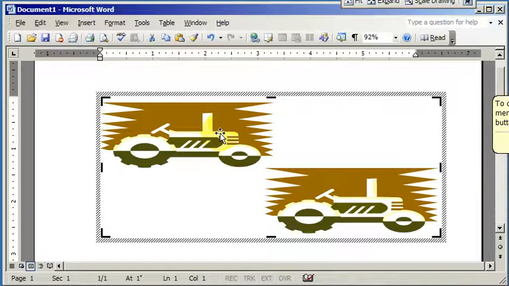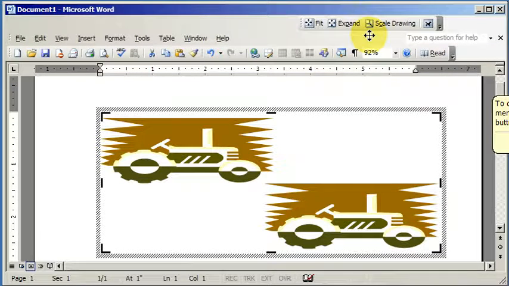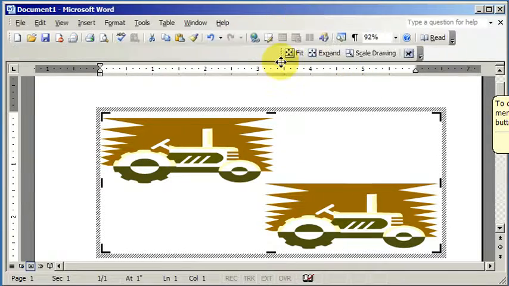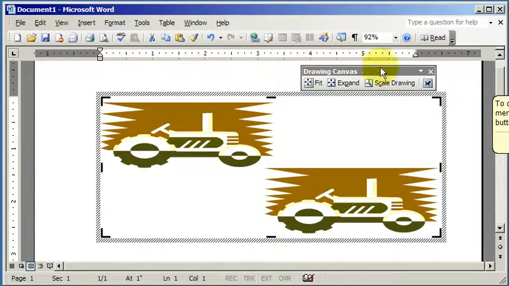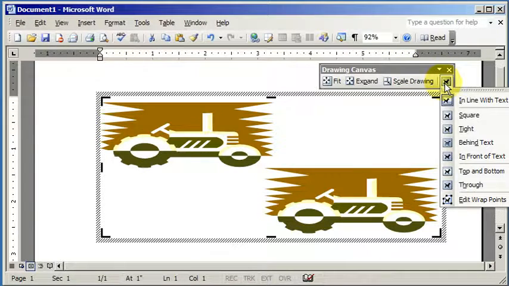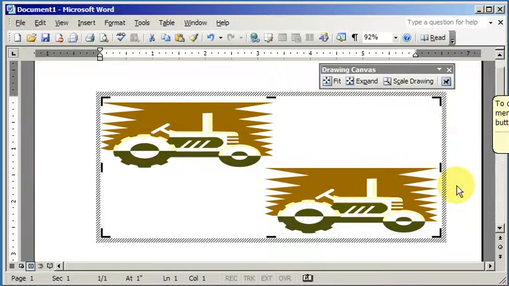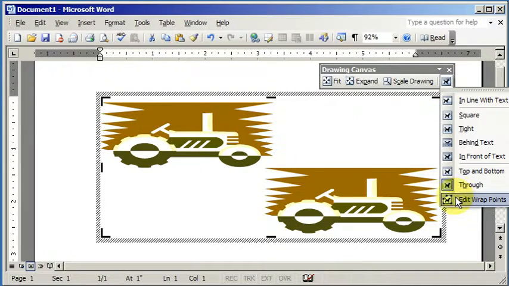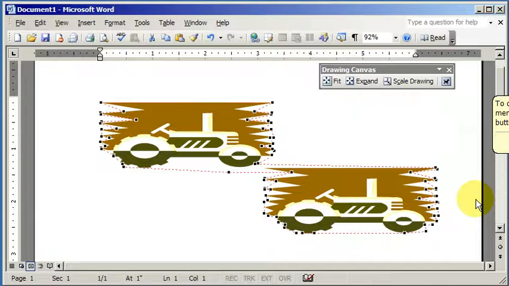Now we want to control how the text wraps around this Clipart. It's very simple. Here in the drawing canvas, sorry, let me bring this drawing canvas tool down so you can see we have some choices. Text wrapping, and I'm going to use the through text wrapping, and I want to edit the wrap points.